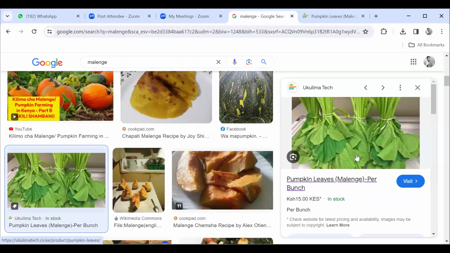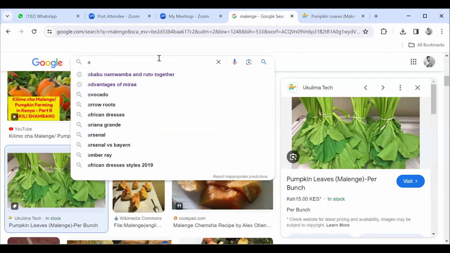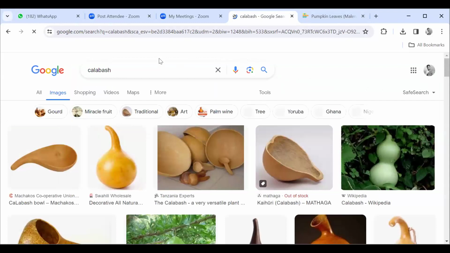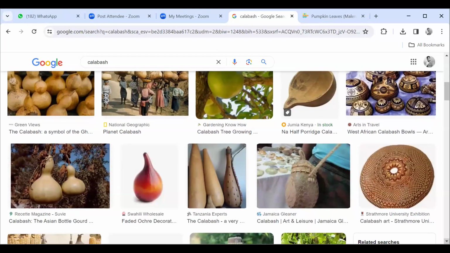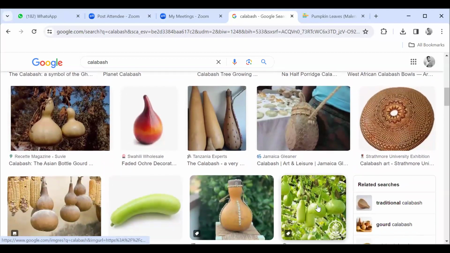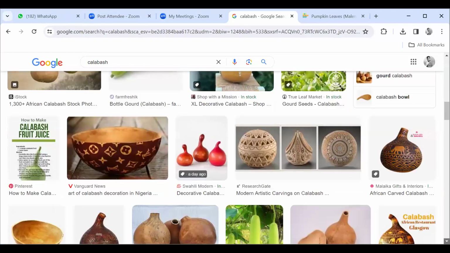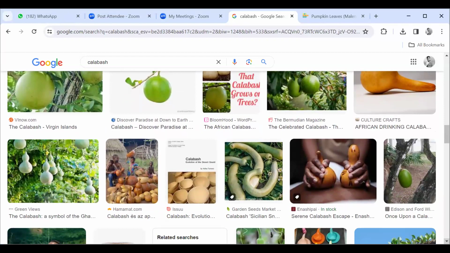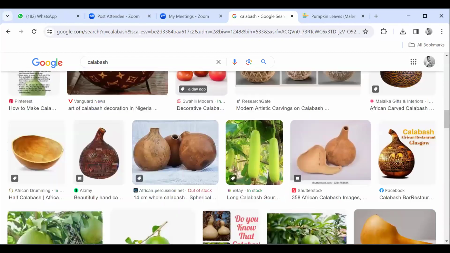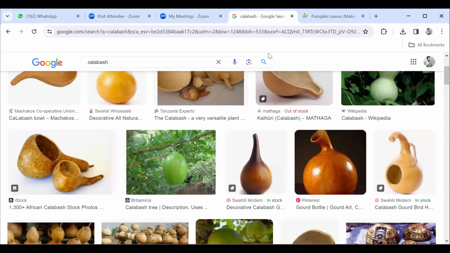There's something close to pumpkin. It's not pumpkin, but it's close to pumpkin. It's called calabash, the calabash that you use for taking porridge. This one is almost close to pumpkin, but it's not pumpkin. It comes from a tree. The leaves that you just showed us, are they calabash leaves? No, those are pumpkin leaves. Those are not calabash leaves. Yeah, they look very different from the pumpkin we have here. No, but maybe there's a different variety of pumpkin over there, but to us, those are the leaves I'm aware of and they are around here. I do take it sometimes for my night meal or something like that.